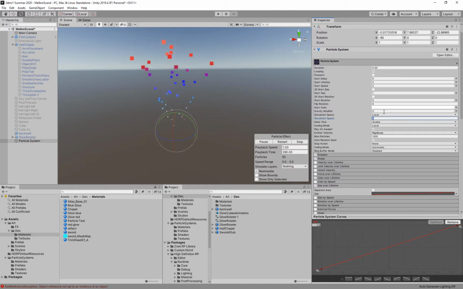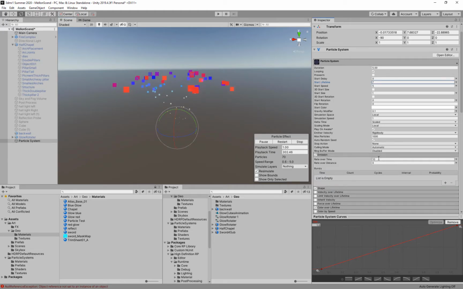We should probably put that gravity back on to 0.1. We'll give you some more length of the lifetime here to 7. There we go. And then we're getting this particle. And we're also going to move that emission up to 20, just so we get something that's seeable. We're going to give their lifetime to 10 again. And we'll do our speed to 7.